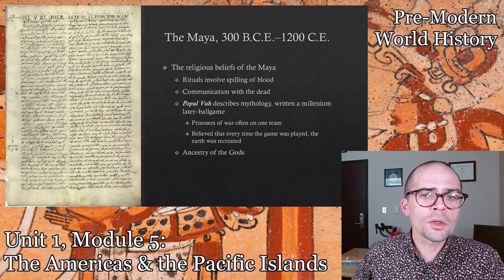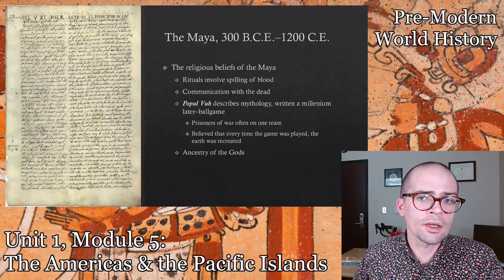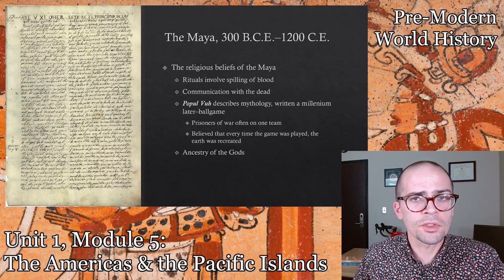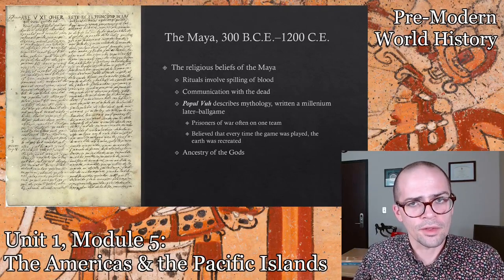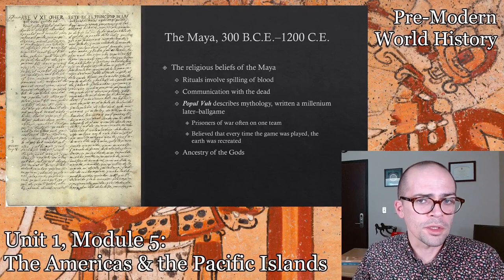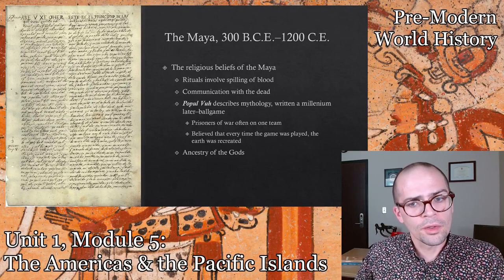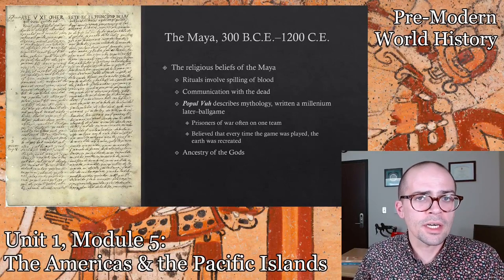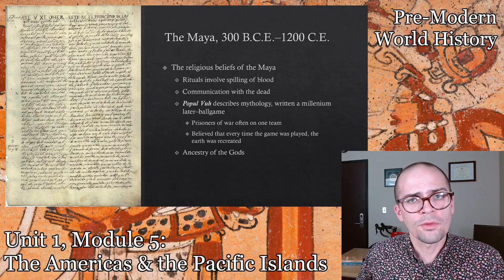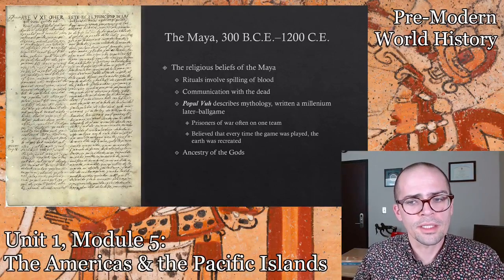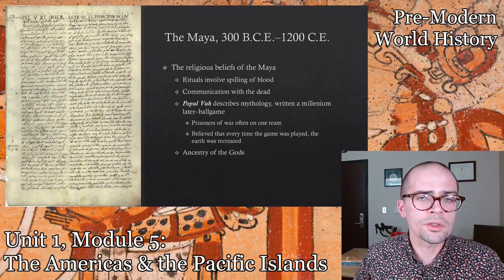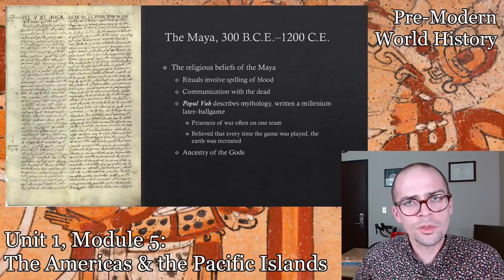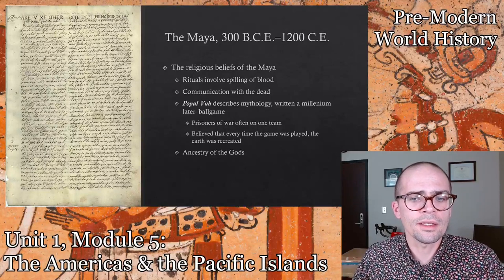Now, the Popol Vuh goes on to explain that all Maya gods are descended from one divine pair of gods. What is in your textbook translated as the Lizard House Father, who invented writing and supported learning, and the Lady Rainbow, a mother, who was god of weaving and god of medicine. She helped women with the pain of childbirth, and so she's also related to fertility and surviving the pregnancy process. Other gods existed for merchants, soldiers, and so on and so forth, Maya rulers sacrificing prisoners to these gods depending on the need.